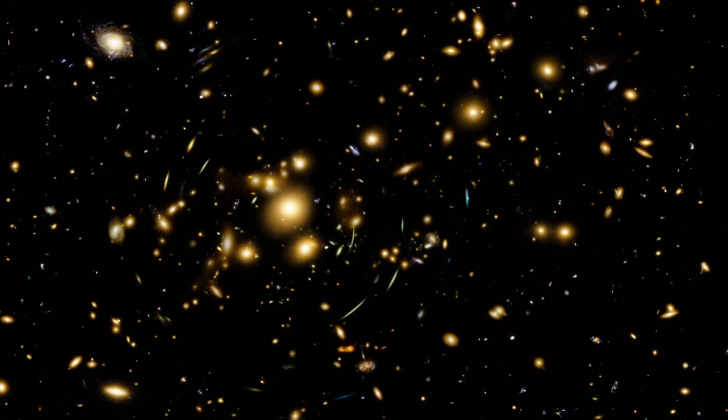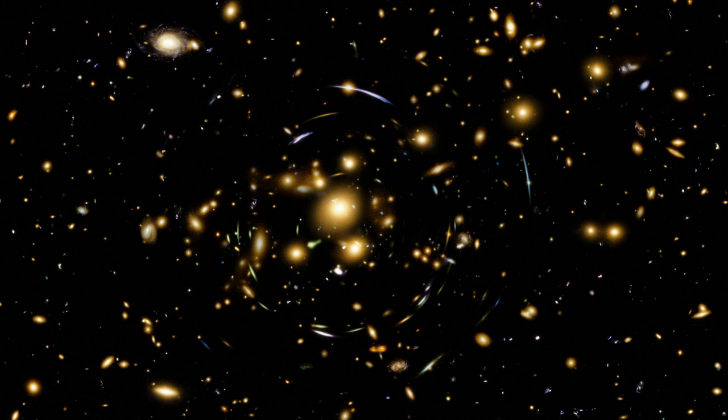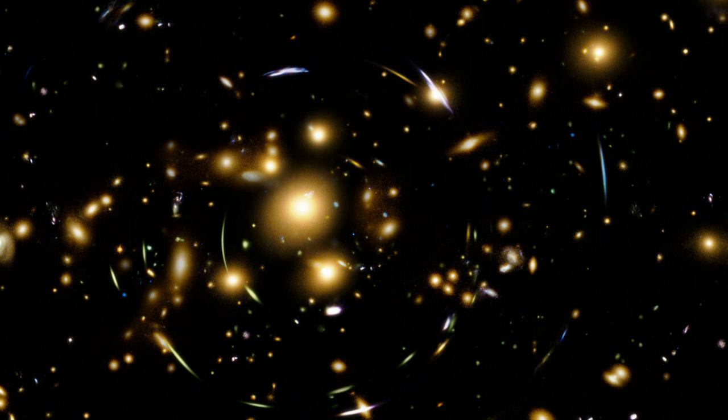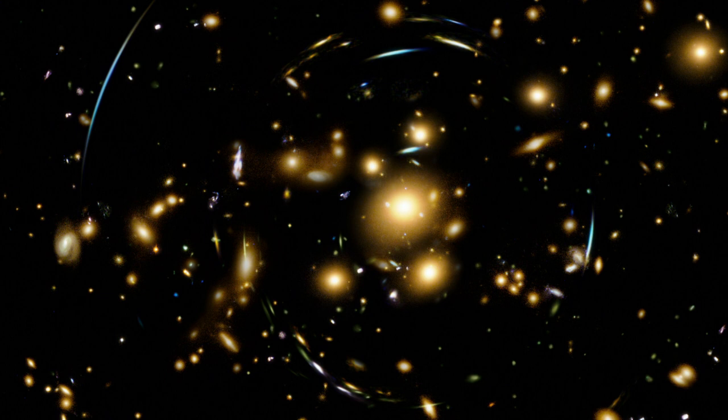While bizarre, this multiple imaging can be very useful to astronomers and allows us to figure out how light from the distant object has travelled to us. These weird cosmic doppelgangers can be used to explore both the characteristics of the gravitational lens and the universe itself - for example, how it is expanding.